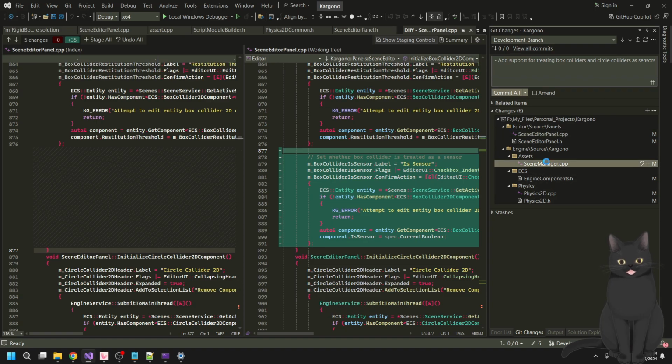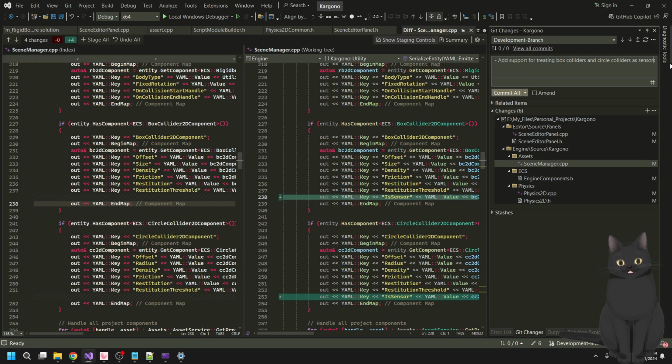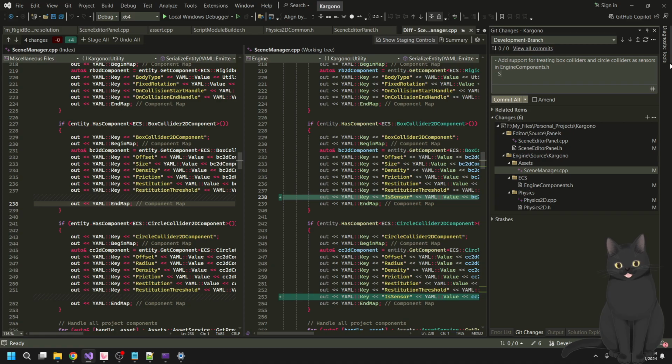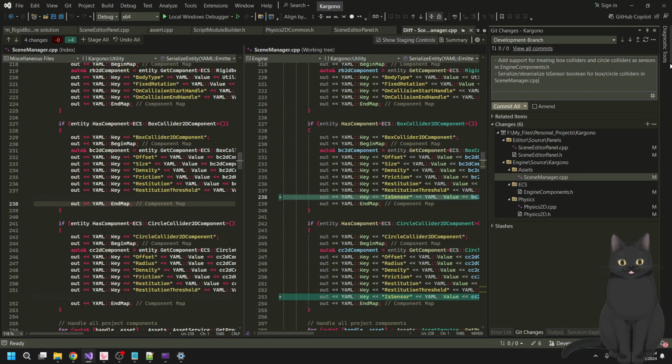What else? I added a few things, I think. In engine components.h, serialize/deserialize is sensor boolean for box/circle colliders in scene manager.cpp.